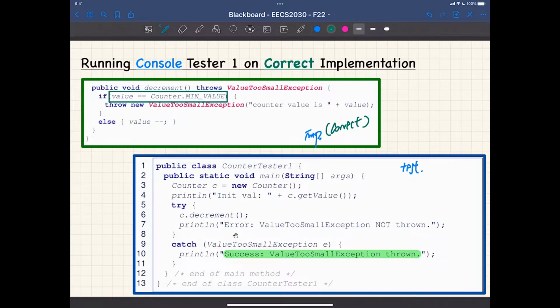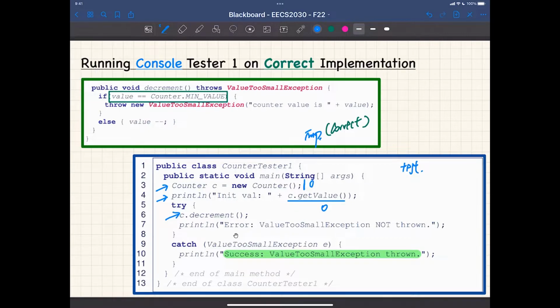We create a counter object over here, and the initial value will just be 0, right? And then we do System.out.println of the initial value, c.getValue, which just gives us 0. That one's okay, all right? And then we go into the try block, and we go for c.increment over here.